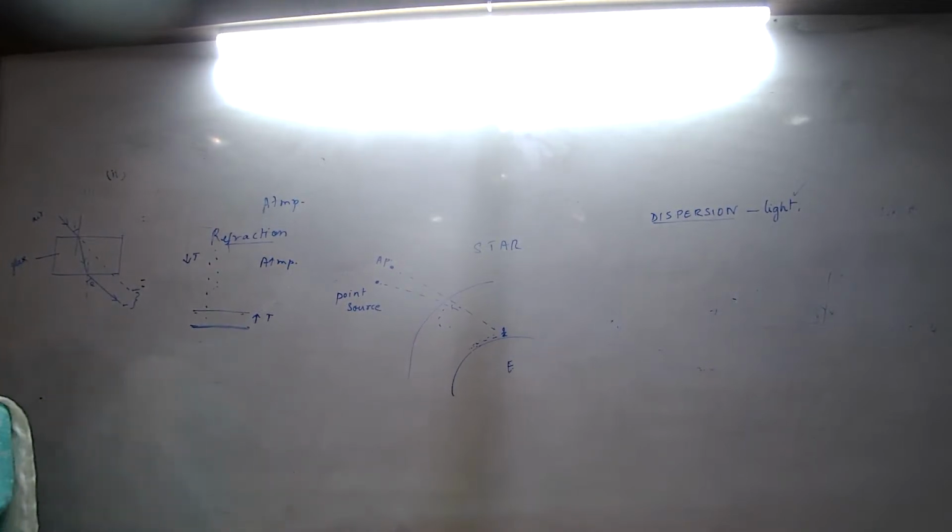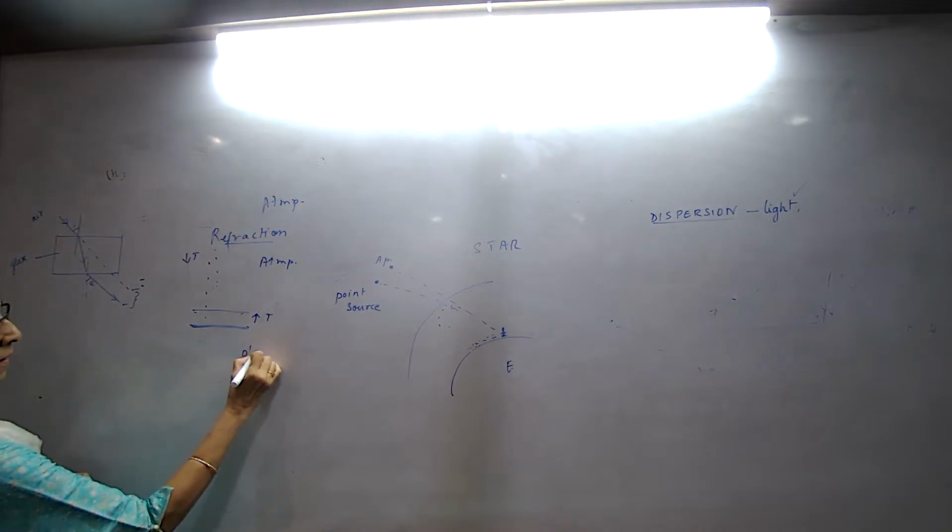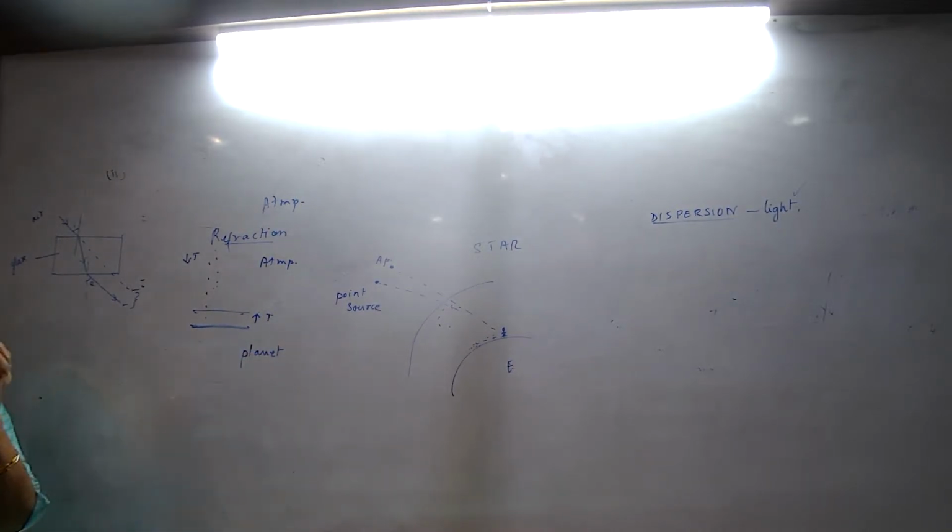In contrast, if you are talking about a planet, do the planets twinkle? No. We are talking about the Earth and the other planets which are close by. Sometimes we are able to see Mars, sometimes we are able to see Venus, but you don't find them twinkling. That is because the planets are much closer to the Earth when compared to the stars. When you're talking about a planet, we can consider it to be a collection of many point sources, and a planet obviously does not have light of its own. It is only the reflected light from the sun which we are able to see.